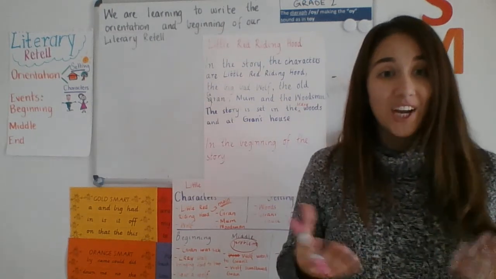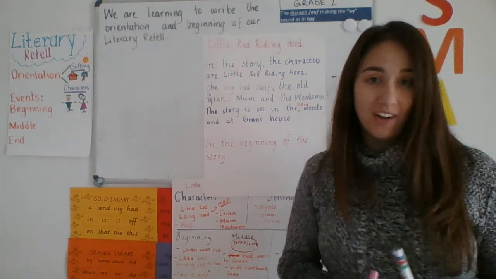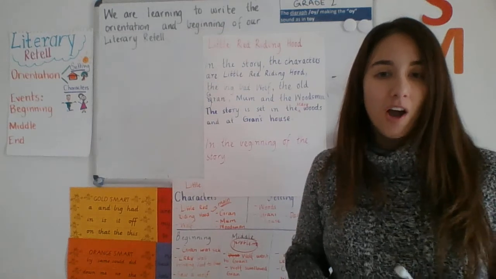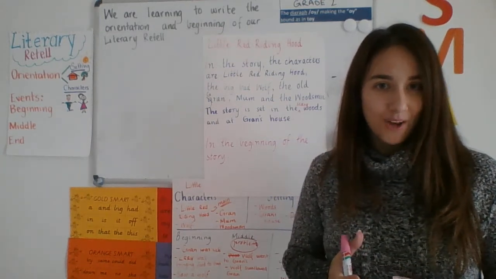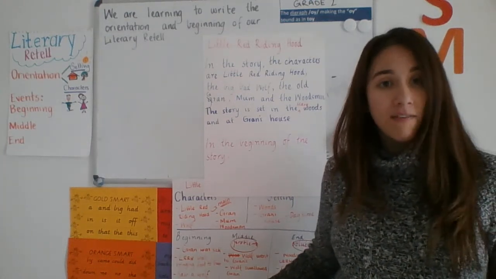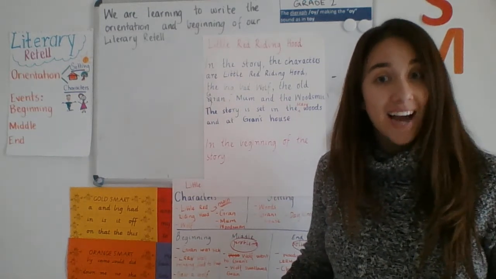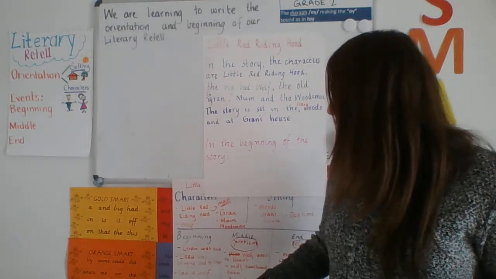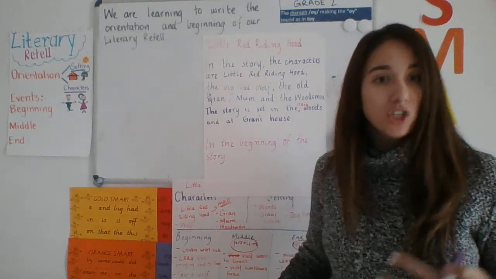I'm now going to let you go off and start writing your literary retell. I'm not going to write anything else because I want to give you a chance to come up with your own ideas, okay? Think about what happened in the middle. Look back at your plan. That's what it's there for. Think about what happened in the beginning. Your plan is there to help you. Remember, at the beginning, Little Red Riding Hood was going to visit Gran because she was sick and bring her food. Okay? She bumped into a wolf.